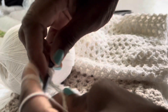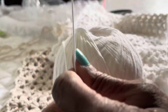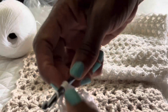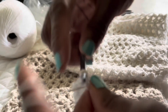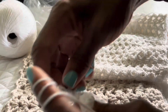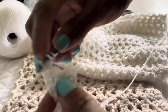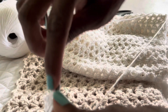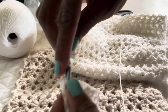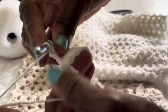Keep going around and repeat this pattern for as many rounds as you need. Repeat until you get the length you want — I'm making crop top length. You really only need one ball and a little bit more for crop top length. If you want it longer, you'll need two to two and a half balls. You could even make it a dress, but this pattern is designed as a top.